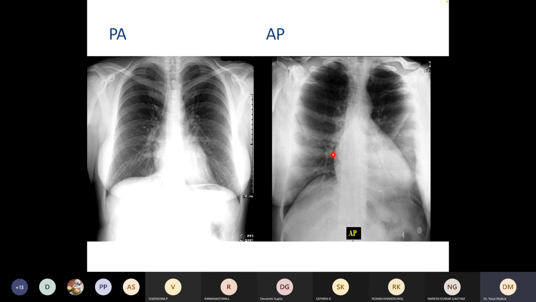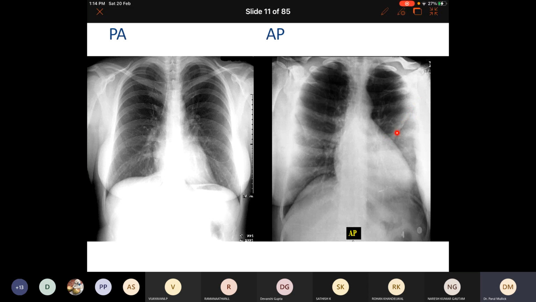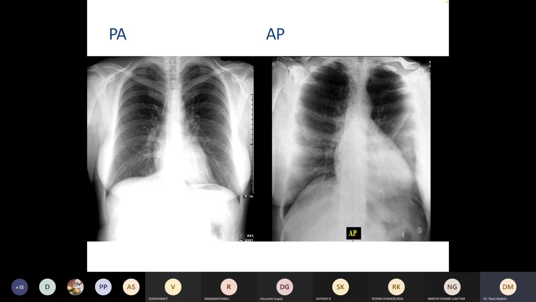Can you see this scapula? This is where I'm putting the red line. Can you all see? Yes, say. One of you take the responsibility of saying yes. Okay. So this is the scapula, right? So the scapula is basically lying over the lung fields in an AP film. And in this film, do you see where the scapulae went? Scapulae are not lying over the lung fields. That is number one.